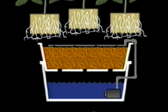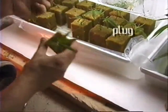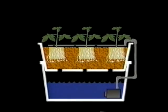Seeds can be planted directly in the basin, but much more commonly, clones or seedlings pre-rooted into rock wool cubes are used. The cube is called the plug. The surrounding media here would be lava rock or clay pellets. The plug is completely buried or placed slightly above the top of the surrounding media.